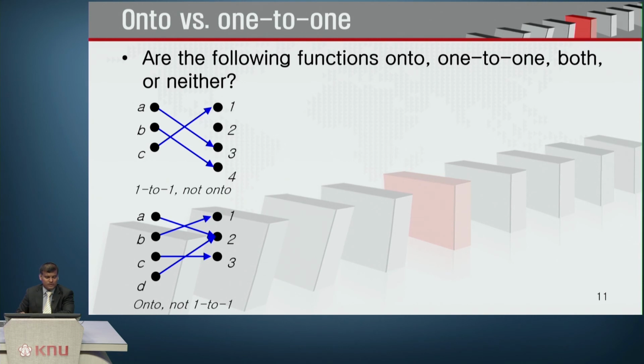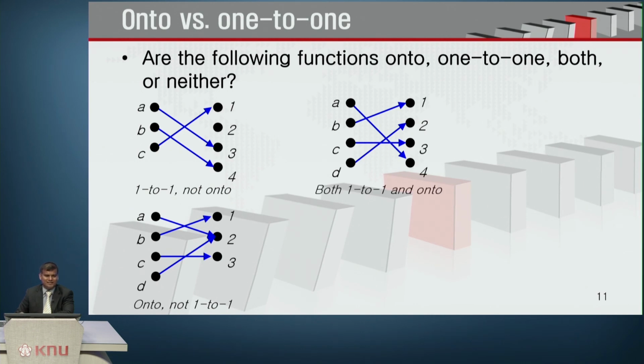It's not one-to-one, as you can see, because two elements A and D are mapped to the same element, that is 2, and you know why it is onto, because each element of the codomain has been mapped to some element in the domain. How about this one? Yes, this is both one-to-one and onto. It's quite unique, right? Every element of domain and codomain is uniquely mapped, no element is missing. That's why it is both one-to-one as well as onto.